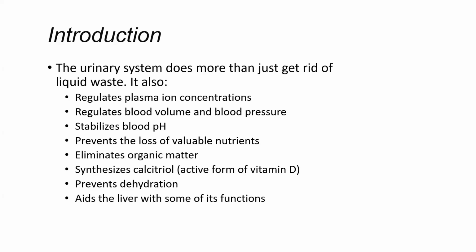And then lastly here, the kidneys aid the liver in some of its vital functioning. The kidneys and the liver usually work hand in hand. They both help in terms of erythrocyte production and recycling, which we talked a lot about in one of our previous units. They also help in terms of our metabolic activity. This is going to be the active point for hormones such as thyroid hormone, T3 and T4. So they're both going to help with that metabolic regulation. The kidneys and the liver function together in a lot of different aspects, and we'll talk a lot more about that going forward too.